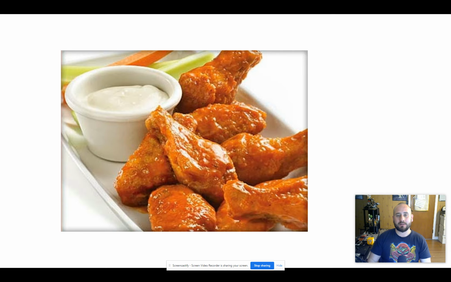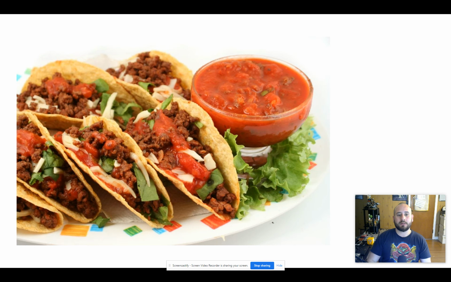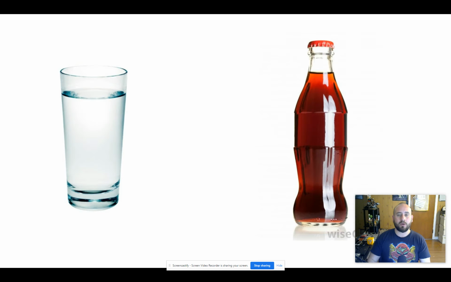Chicken wing. Taco. Water. Soda. I want to go back to two of these.